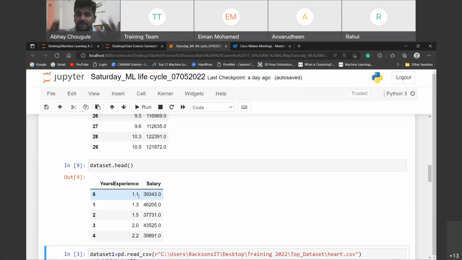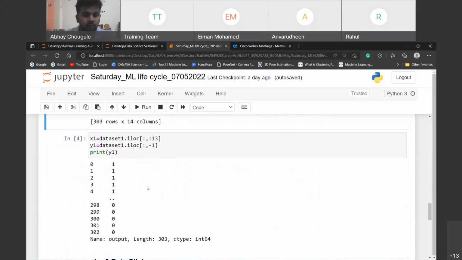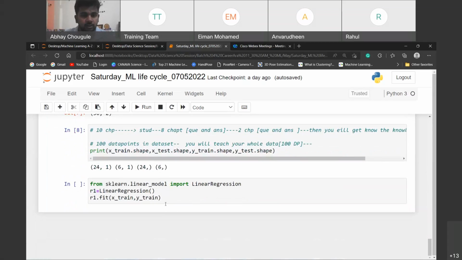So the maximum probability is that there is no fixed position for any of the observational points, right? Then 80% predict will be there. No, actually what will happen, see, I will tell you, wait, I'll go for the execution first.